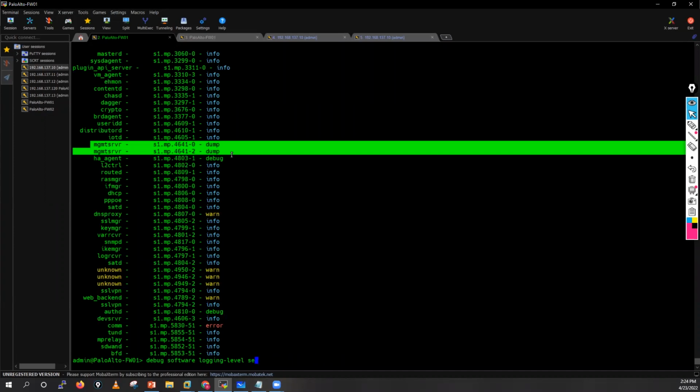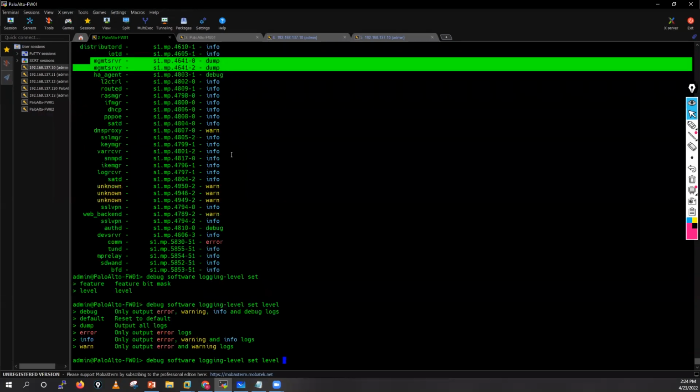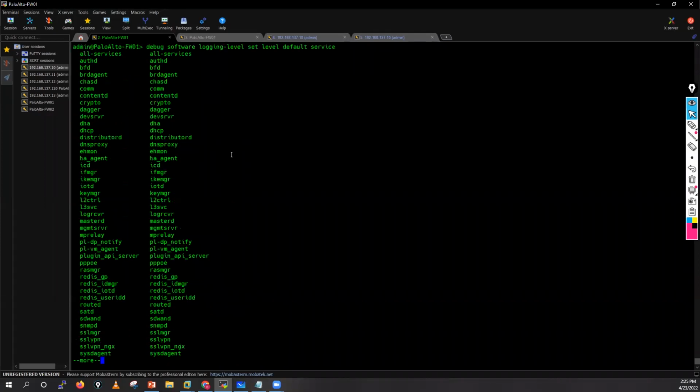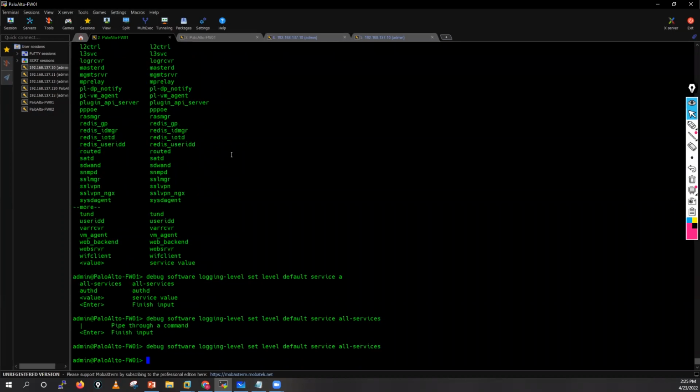What you have to do is run this command: set level default services all service. What it will do is set the default debug level as per the PAN-OS configuration.